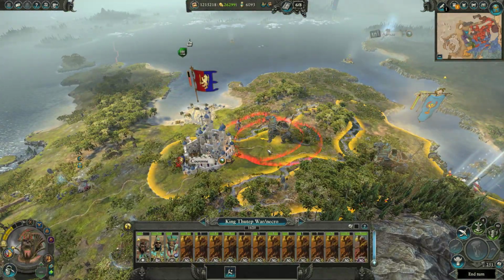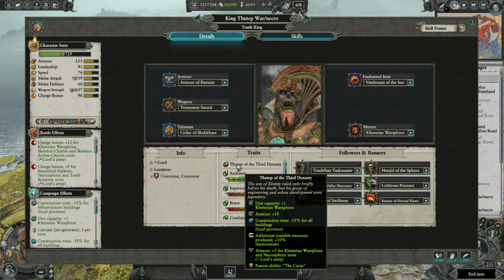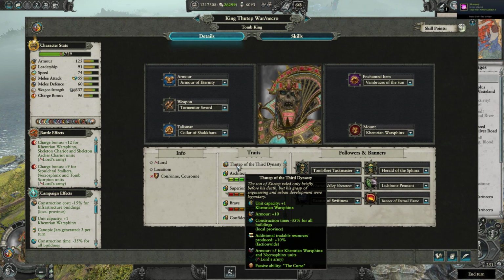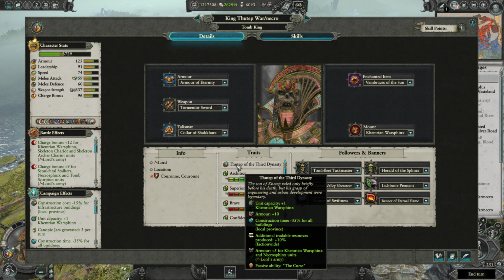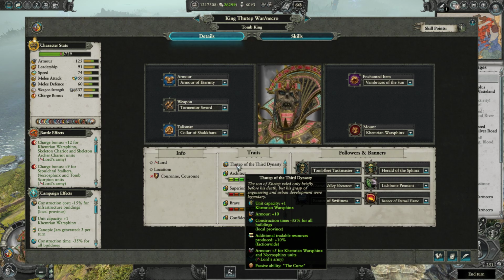So, let's just have a quick look at Thutep again. I'm pretty sure we had Thutep commanding the Kemrian Warsphinx army. If we have a look at him, he provides plus 5 armor for Kemrian Warsphinx and Necrosphinx units. What kind of damage reduction are we looking at with 5 armor? Any kind of armor piercing will completely bypass armor. So 5 armor is roughly around 2.5% on average damage reduction of either magic or physical damage, as long as it's not armor piercing.